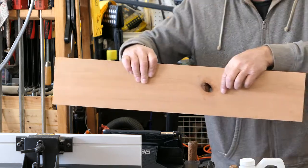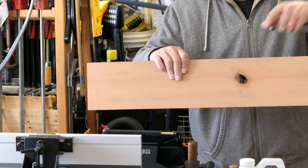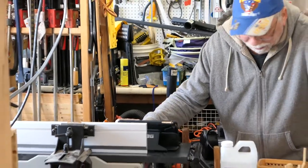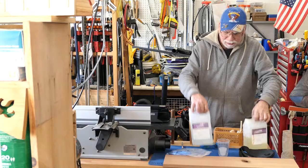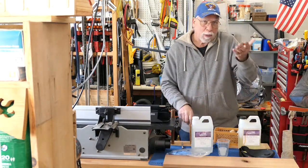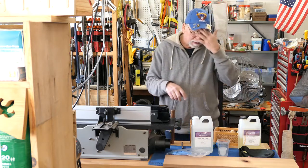This is from a knot. And I'm going to stabilize this with some epoxy. And the epoxy I'm going to use is Total Boat Epoxy. This is a two-part epoxy. Actually, all epoxies are two-part epoxies, as far as I know.